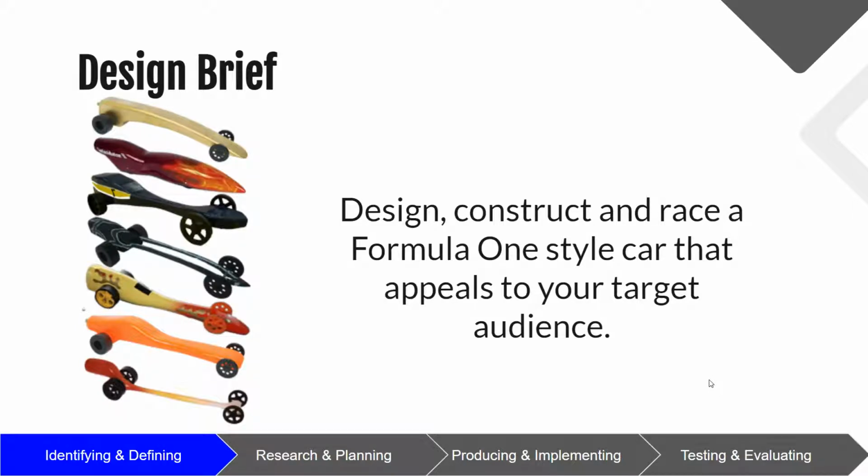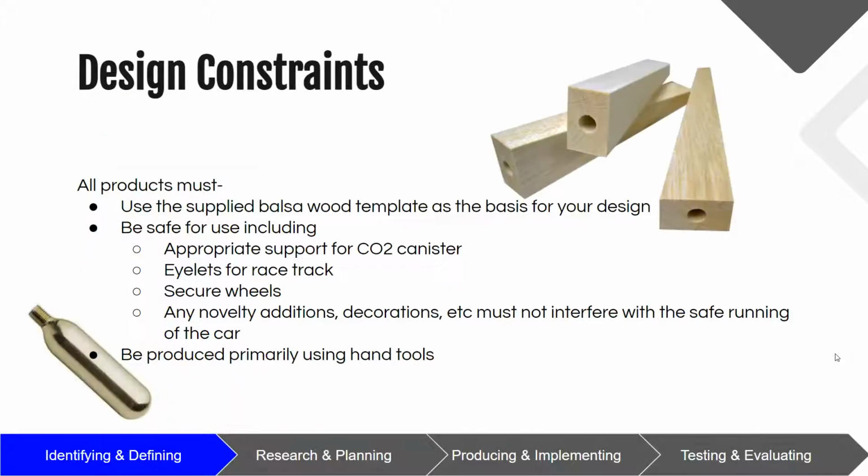your target audience. And you need to think about, if you're making a car, who would you make it for? And that audience will have a really big impact on the aesthetics and the function and the componentry. And you can see these are some examples on the left-hand side. What we'll create it from is a block of balsa wood. So these blanks we've purchased.